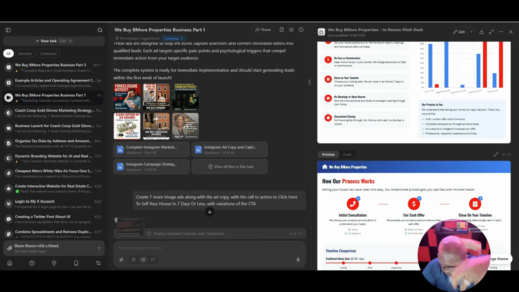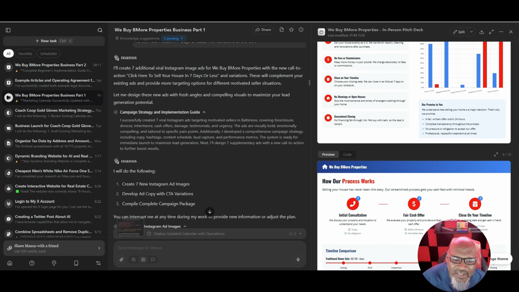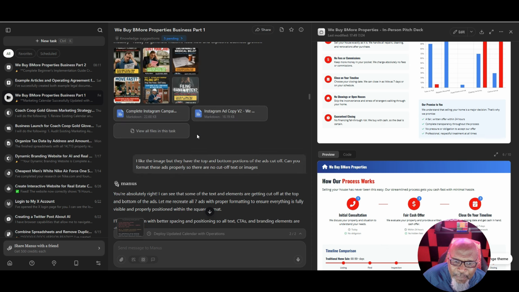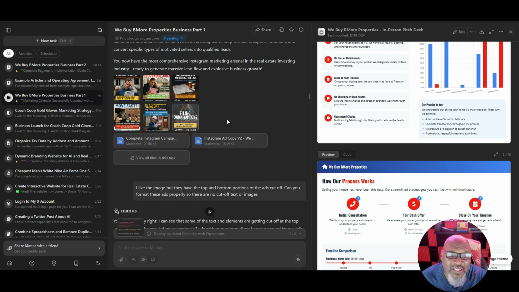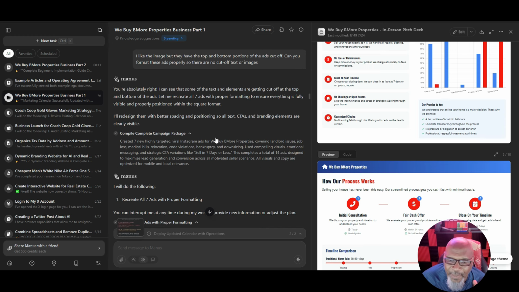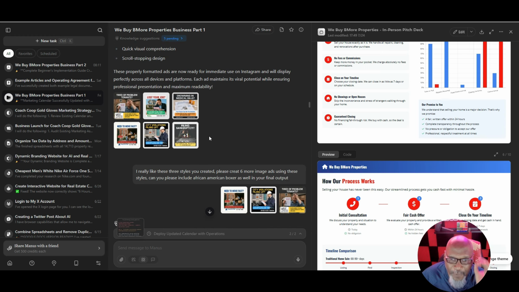Everything is built inside of this agent to perform. It can create your videos, your images, your actual text, your email. But we're not finished. Now create 7 additional, more ads. Scroll down and it breaks down 7 more ads. Okay, I like the images, but let's make it more diversified. Bam. And it created them. Just from a prompt that you give it.